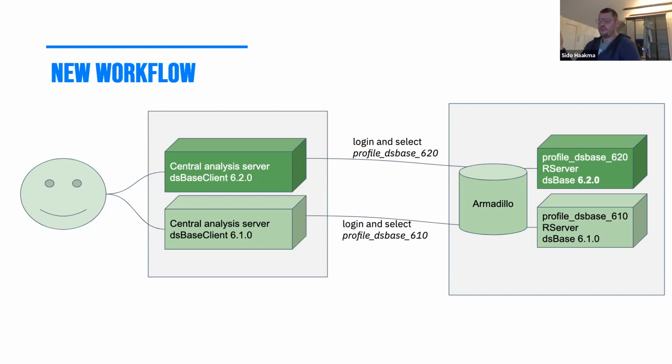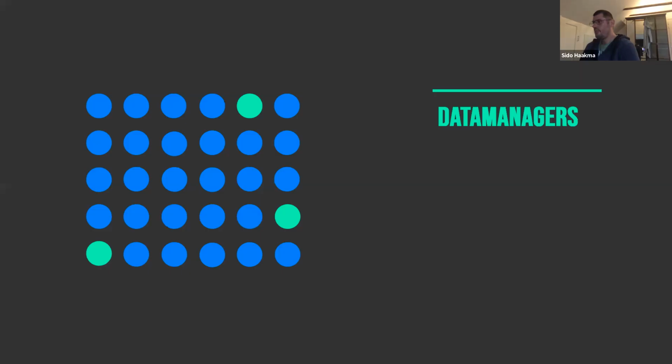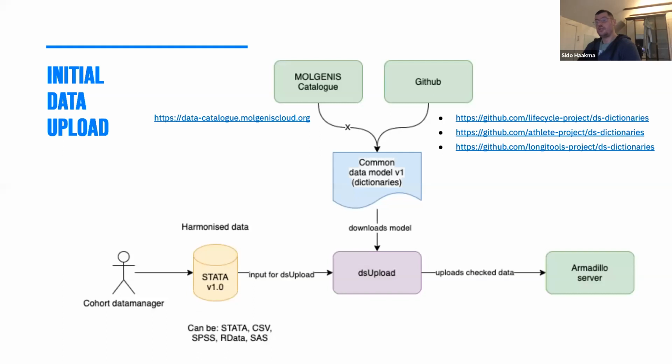And now we have, I think last month, actually managed to get the Jupyter Hub analysis server running, which serves the several profiles on the client side, but I will show that in a minute. Then the data manager. So this is the actual process of uploading the data either to Opal or the Armadillo. I've now sketched the process for the Armadillo, with the same yields for Opal.